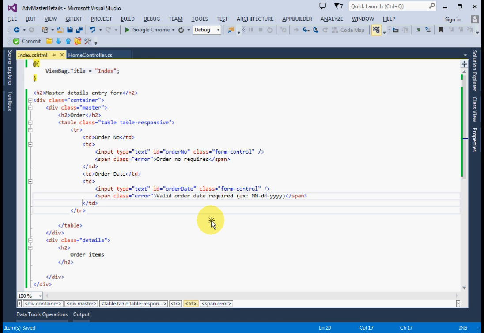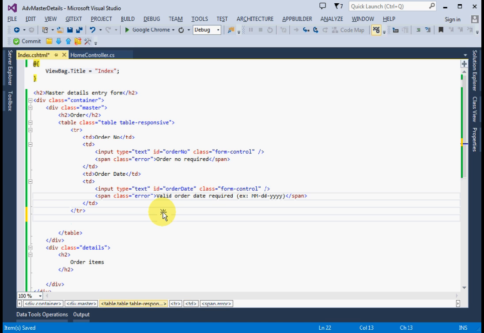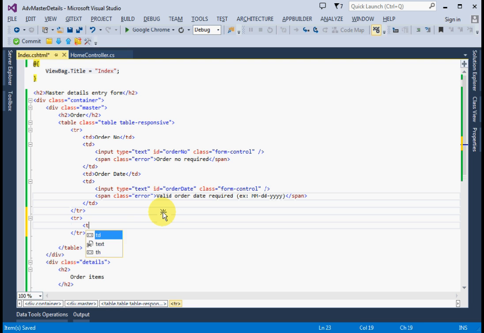Now we will add another row for order description. So here tr, td, description.